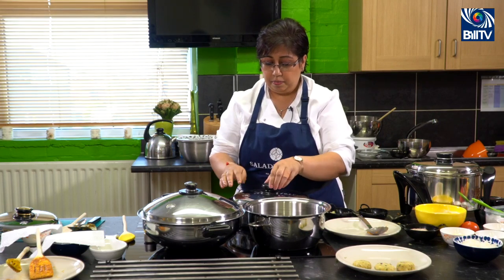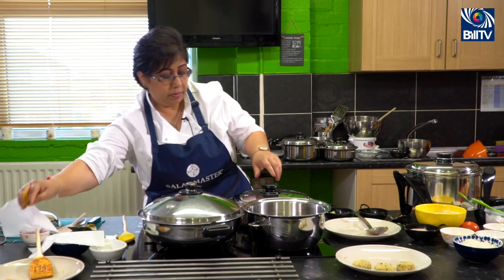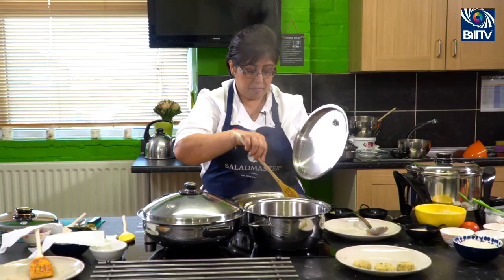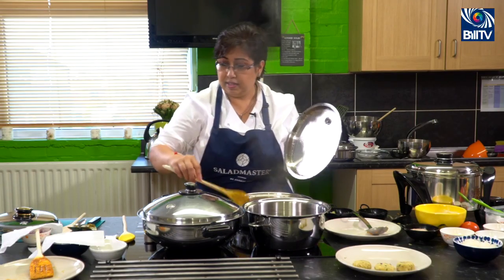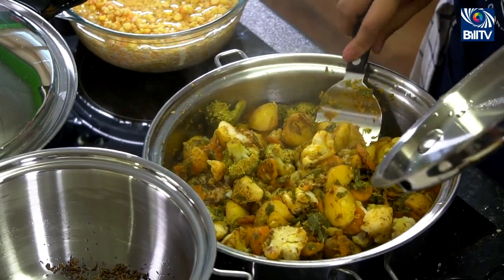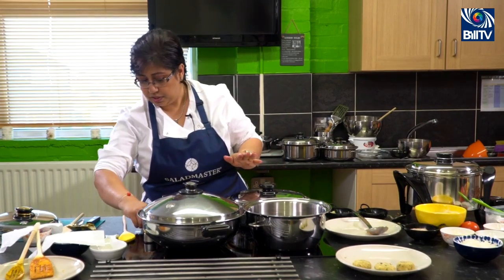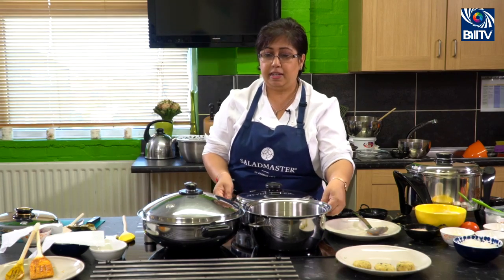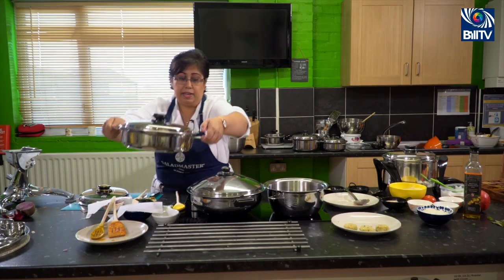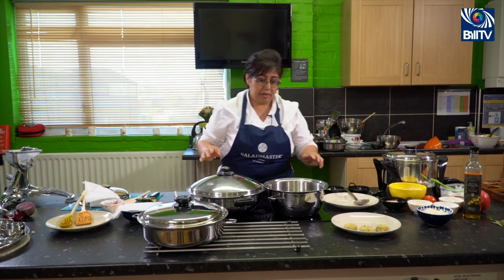As you can see, the valve on the aloo gobi is telling me that the heat inside is absolute maximum. So I'm going to have a quick peek at that. And I'm going to check that everything is cooked. We've probably got about a minute's cooking left. Other than that, everything is really nicely cooked through. Right, we're going to leave that. I'm going to switch that one off and take it to the front. Like I said, I don't need my handles because this isn't piping hot. They've made these handles so beautifully I can't move it. So I'm going to put that away now, and that's going to carry on cooking because the heat in there is very, very hot. So we'll leave that one alone now.